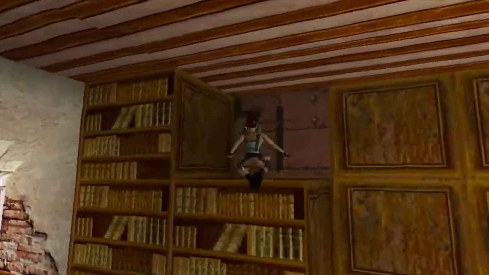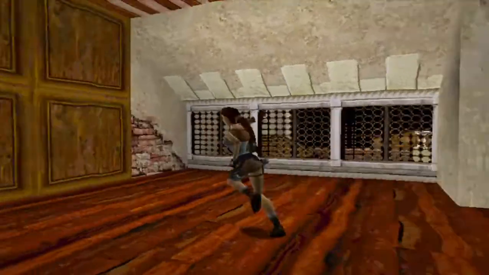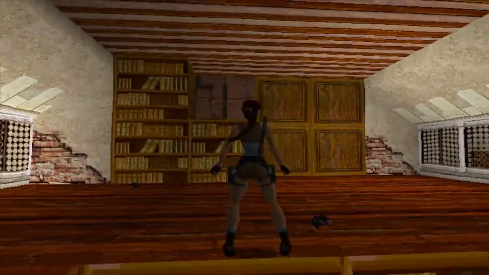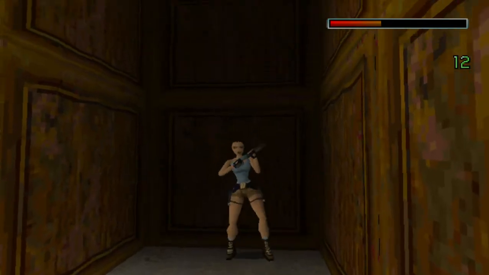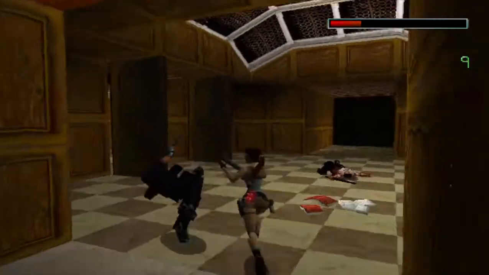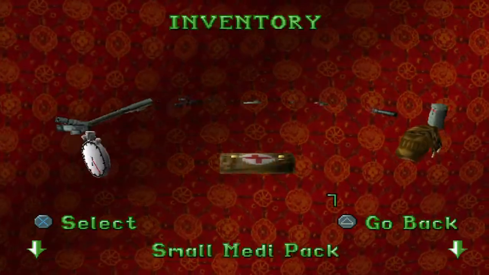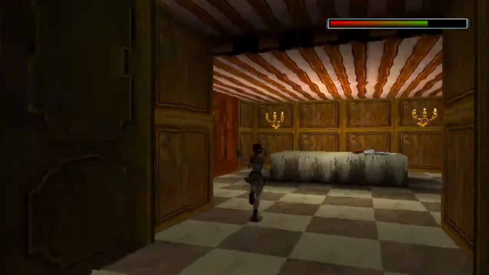There's a switch up here that we need to pull. Oh, look at that. Lovely. Let's use the shotgun for a change, I think. Would help if I'd go that way, wouldn't it? Damn. No, we've got enough medipacks anyway. They're quite generous with medipacks, I must admit. Let's get these out. We'll go back to the pistols.